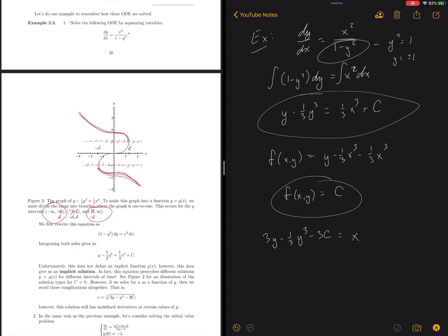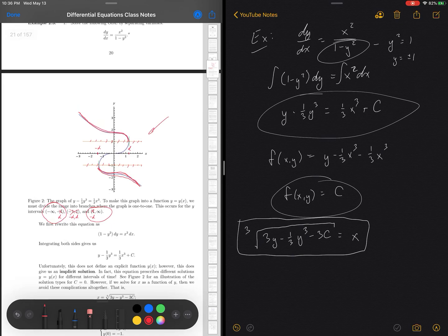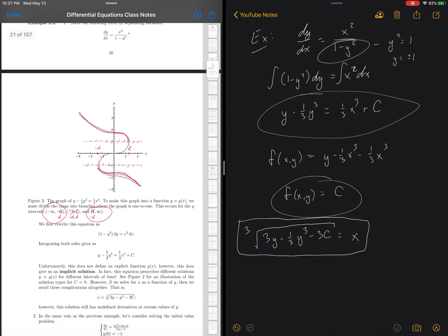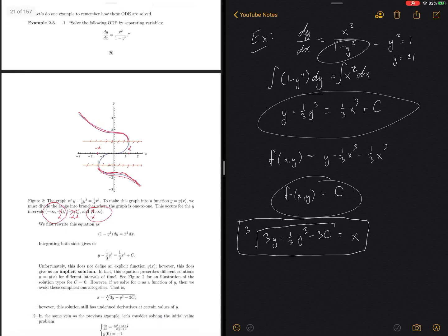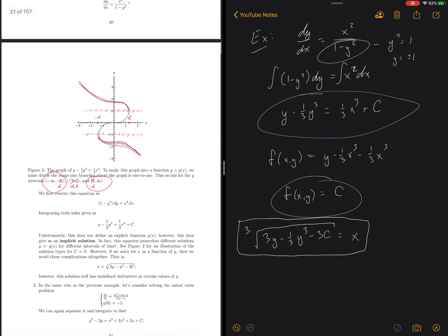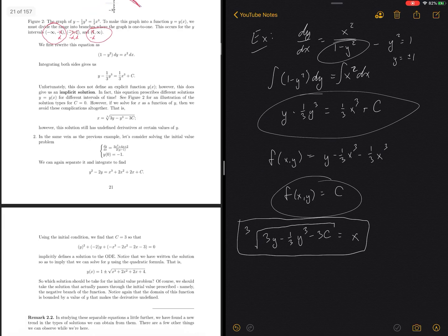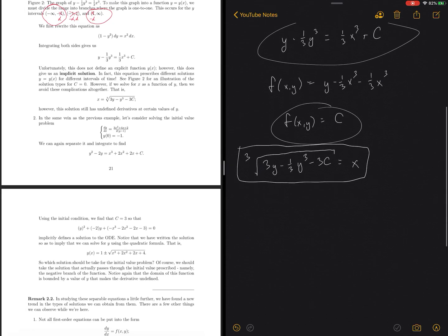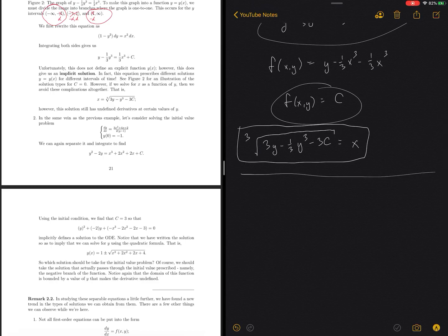So we very well could do that and say that'd be 3y minus 1/3 y cubed minus, I think it'll be a 3c, yeah. And that'll be x cubed. So if I take the cube root of this, then I now have a solution x as a function of y. And that's not too hard to see. If you turn your head sideways for this picture, you can actually see that, sure, this passes not the vertical line test, but the horizontal line test. And there's no problem in my solution domain at this point. So it all depends on perspective here. It all depends on whether or not you're able to solve for your solution explicitly.